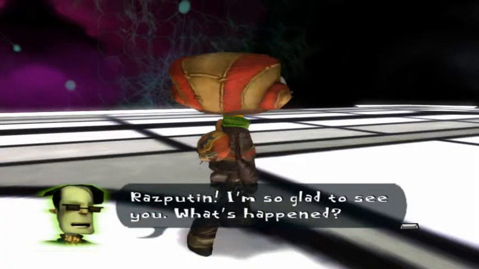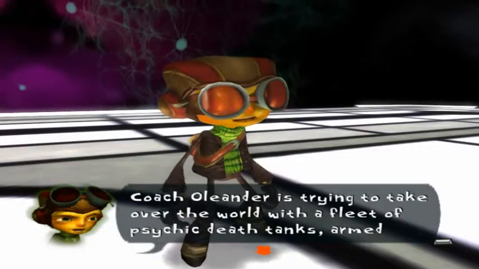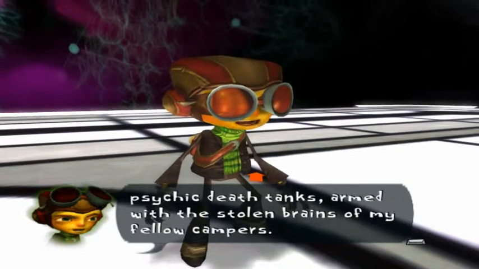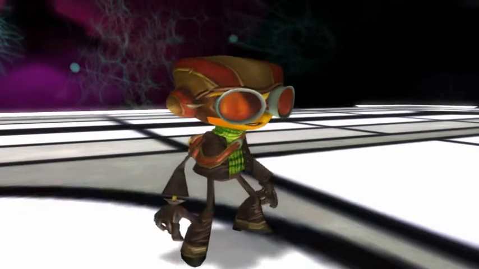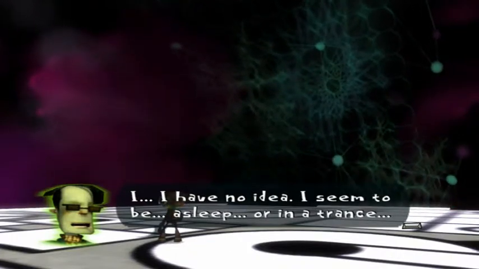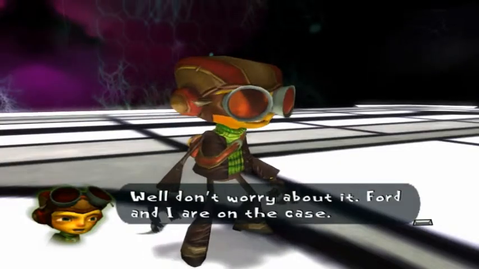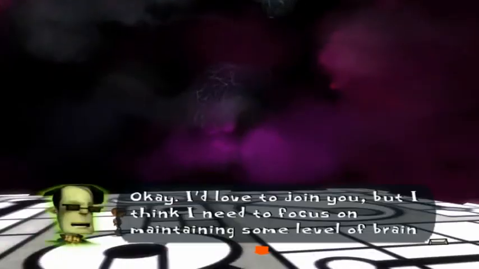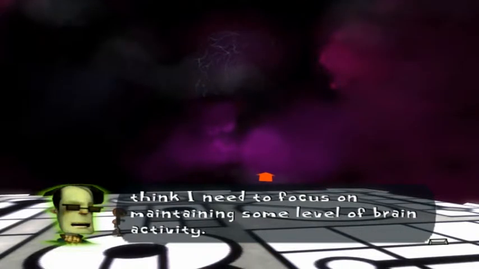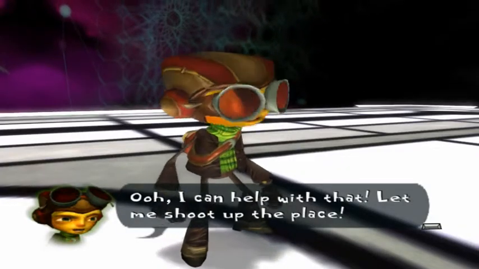Rasputin, I'm so glad to see you. What's happened? Coach Oleander is trying to take over the world with a fleet of psychic death tanks, armed with the stolen brains of my fellow campers. Where are you? I have no idea. I seem to be asleep or in a trance. Well, don't worry about it. Ford and I are on the case. Okay, I'd love to join you, but I think I need to focus on maintaining some level of brain activity. Ooh, I can help with that. Let me shoot up the place.